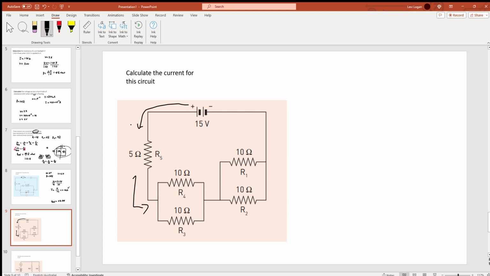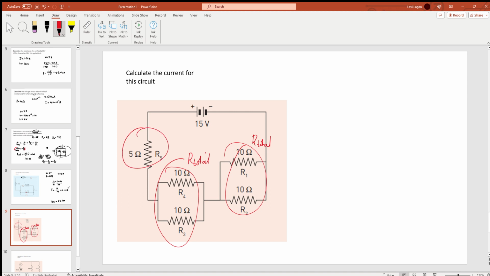Now, this one looks a bit trickier than the previous one because we've pretty much got 2 of these in parallel. So pretty much we're going to do 2 separate calculations. So we have to work out the R total here and the R total here. And then pretty much the entire total of the circuit will be this plus that, okay? So let's just label our things at the moment. So let's say this is section 1 and let's say this is section 2.